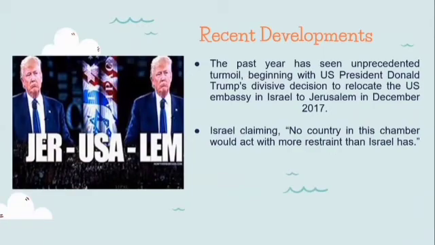The past years have seen unprecedented turmoil, beginning with US President Donald Trump's decision to relocate the US Embassy in Israel to Jerusalem in December 2017. As we see here in the picture, Jerusalem. Now, the Israelis are claiming no country in this chamber would act with more restraint than Israel has.